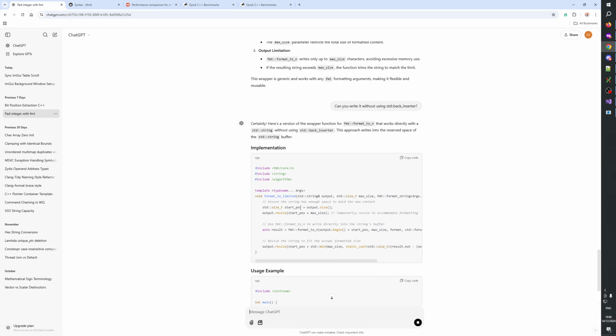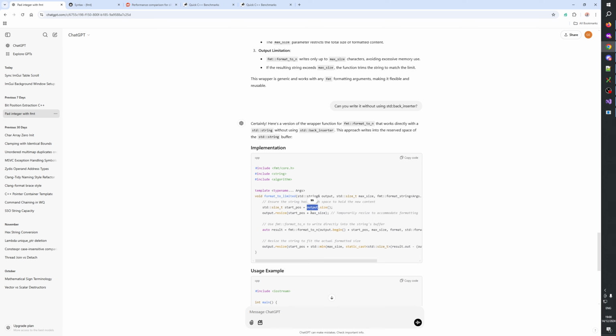So start pos, what is the start pos? Ah, output size.